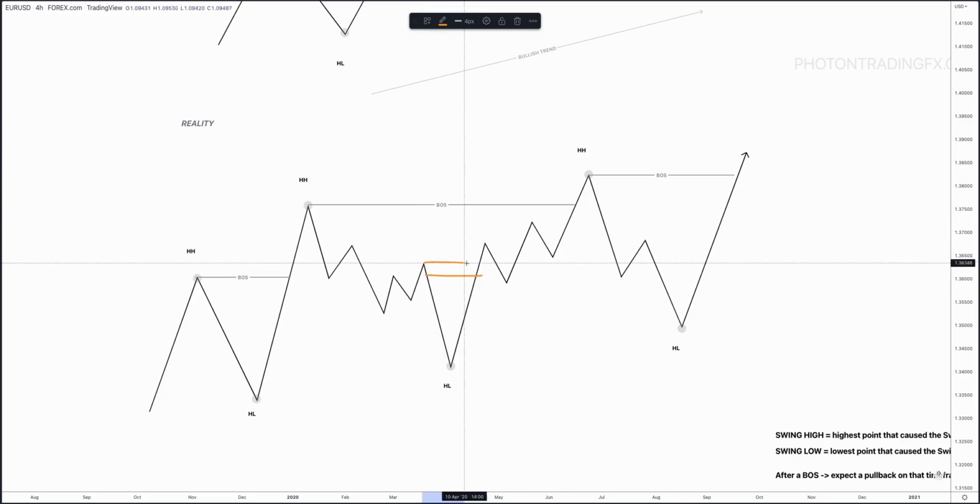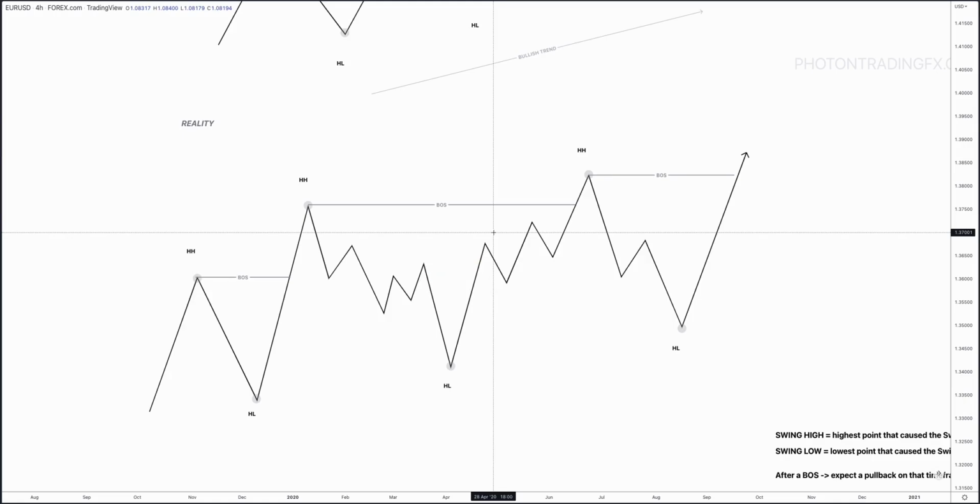So then you think, okay, well, I want to get short from here, because if it's a bearish market, right, then price should come up into here and it should continue to the downside, because that's what we would expect. But you end up getting smashed, you end up taking loads of losses, and you're sitting there scratching your head thinking, why am I taking losses here?